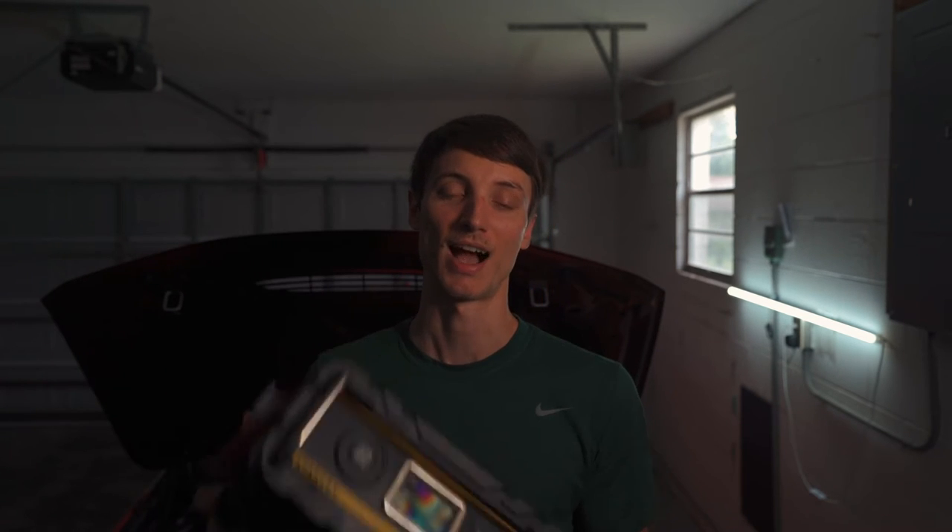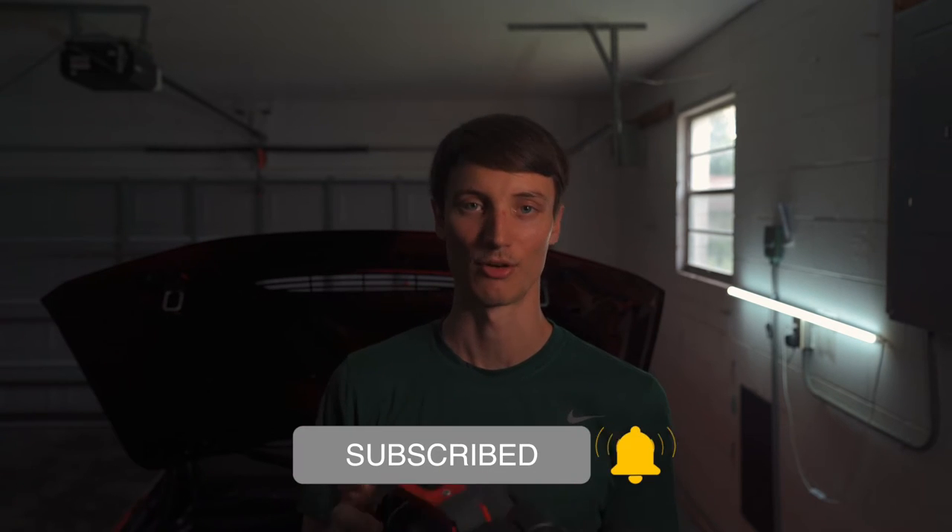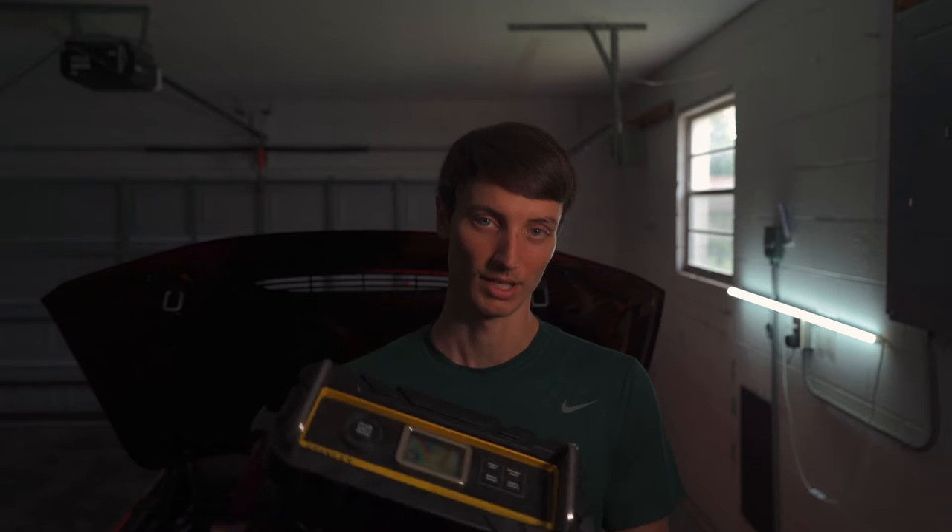Before we get to the coding, I'm going to hook up my car to this Stanley battery charger, and I highly recommend you grab one of these. It's the best and cheapest battery charger I could find and it has a 25-amp recurring charge, which is what you need to charge your BMW. I highly recommend just having this around in the garage in general for any car, because you never know when you need to jump a friend's car and that way you don't have to use your own battery.